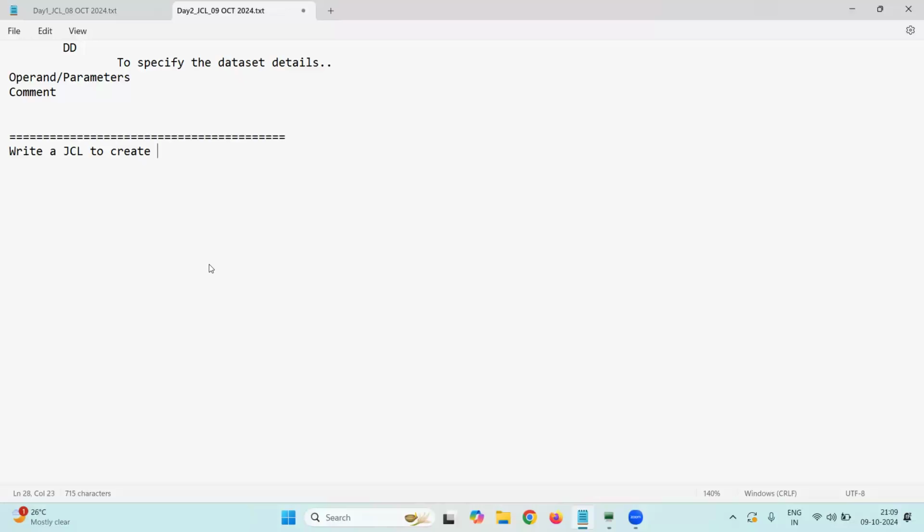Write a JCL to create a sequential file. The record length of the file is 80, and the dataset should be a sequential file.